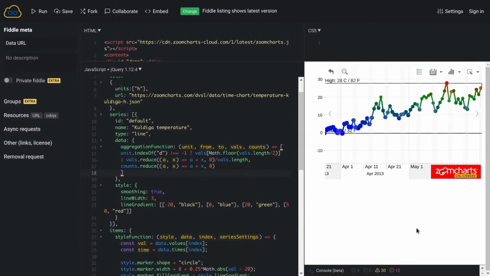So here we are, back in the same example, because, as I mentioned, this example has even more of these conditional formatting features. We just weren't quite ready to talk about all of them at once. But now I'd like to take you into a few more of them. Some of them you've actually already seen. For example, the scroll button animation hover.